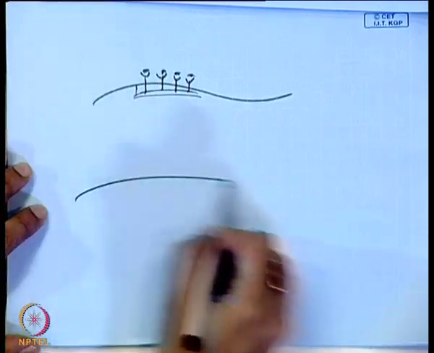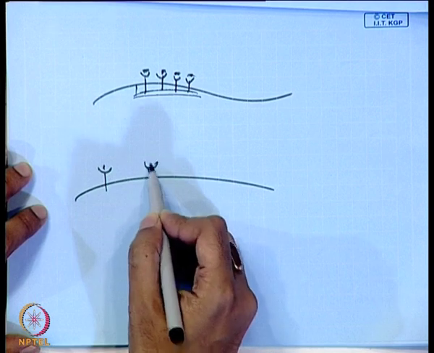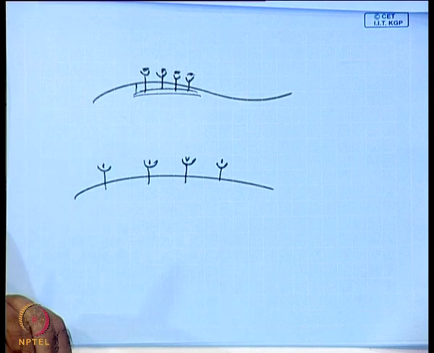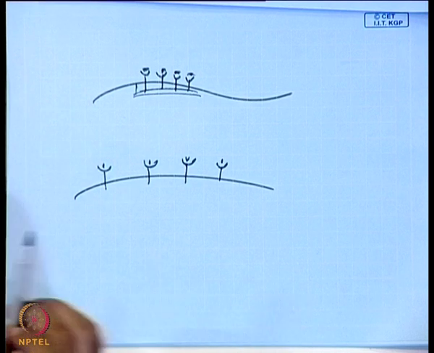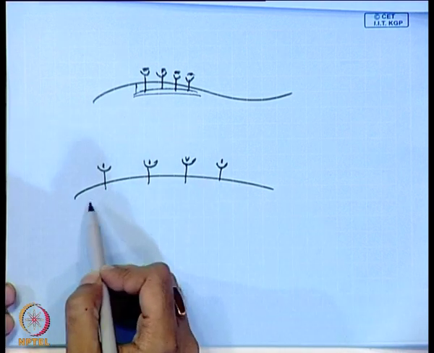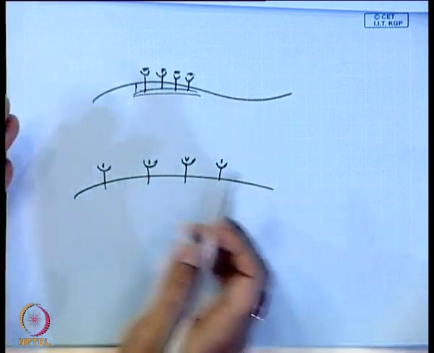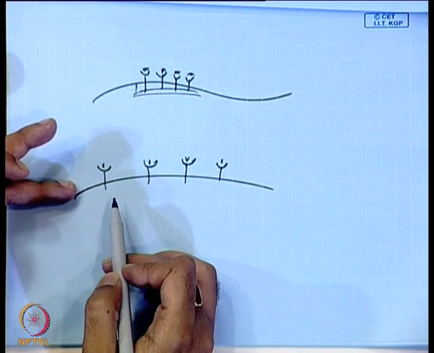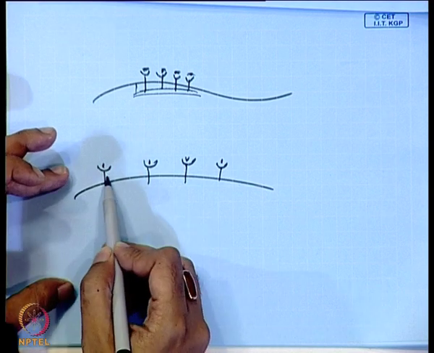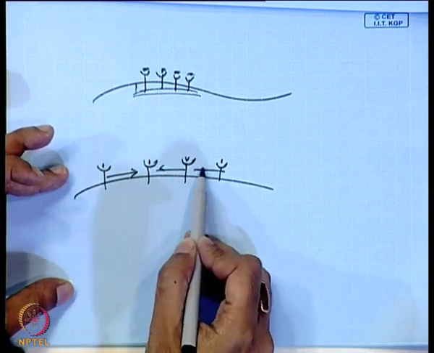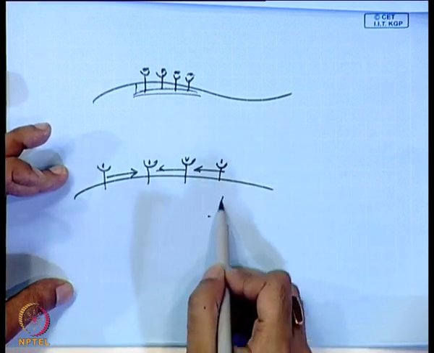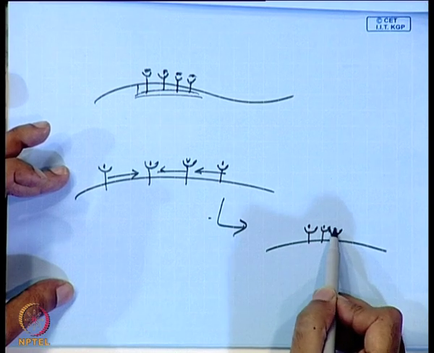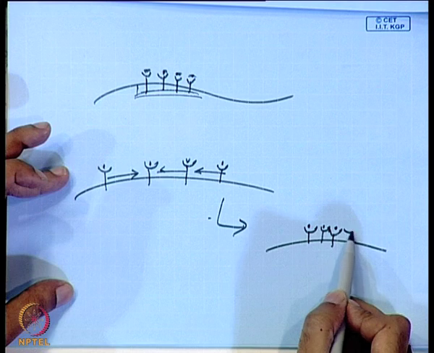So now, here you have the bound things over here, and then the coated pit is going to form. The lateral movement. Right, exactly. The lateral diffusion. For a coated pit to be formed, these bound ligand receptors have to come in close proximity to each other, and therefore it is necessary that they move close to each other. So from here I need to go to a place where it is something like this.